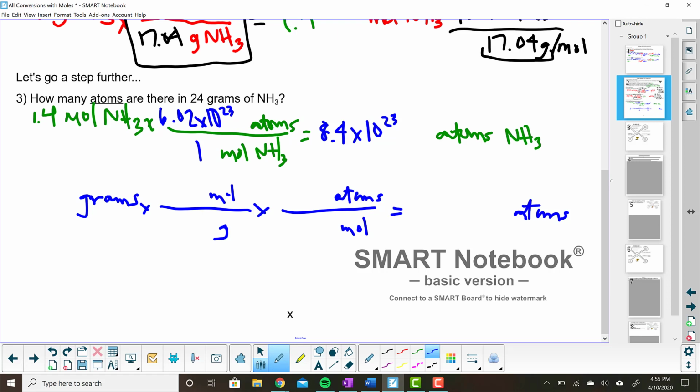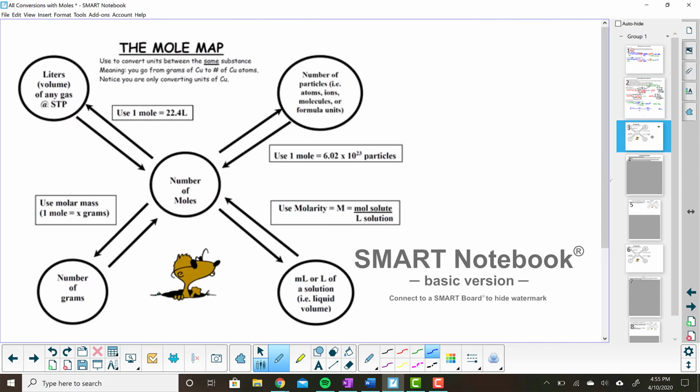Now, that's basically everything we learned last semester. But what I didn't give you last semester was, wait for it, a top 10 handout covering mole conversions. But you have it now. It has been posted on Google Classroom for you to print or look at. If you do not have a printer at home, what I suggest is pulling it up on Google Classroom and taking screenshots of both pages. There's a front side and a back side.